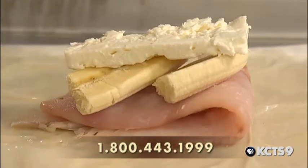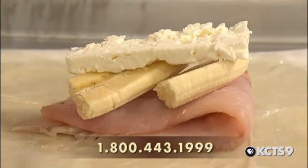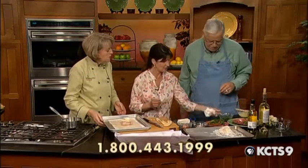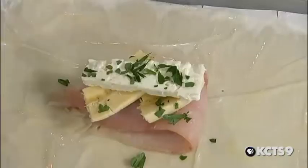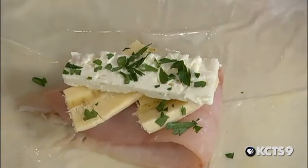That could be dangerous, folks. I like the texture. Oh, no, that's very good. There's a little bit of sharpness to it, especially if it's a sheep's feta. That's very good. I love it. And then you just take a little bit of chopped parsley, sprinkle it over the top. You don't want to do too much. Okay. And that is the whole inside of it.